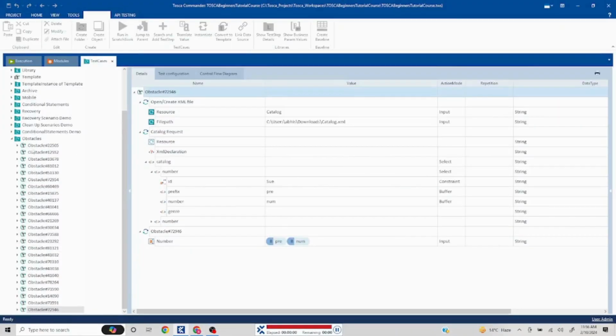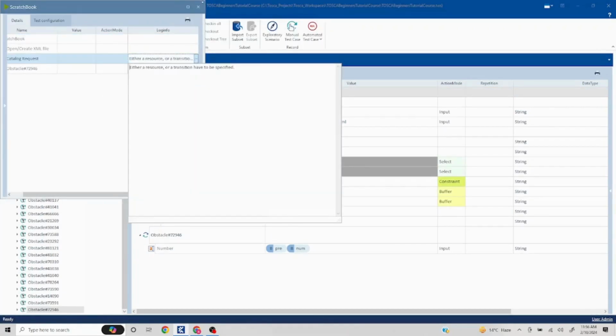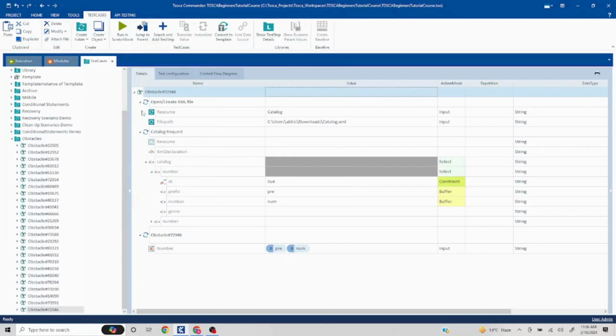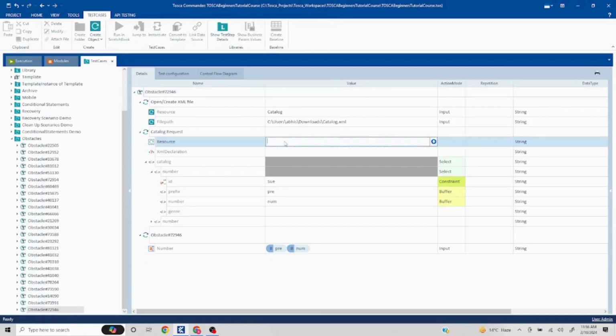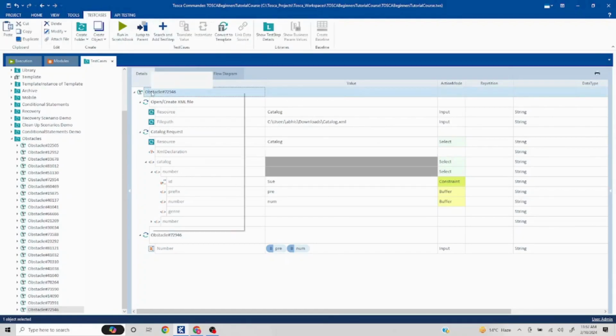Okay, so we have some issue. We'll take a look at that. It's a resource issue. Okay, my bad. Whenever we define a resource here, we need to keep the same name here so that it understands which file it needs to locate. If I put catalog here, it uses this particular resource name with whatever file is open and then reads the record. So this should work now. I will click on run.